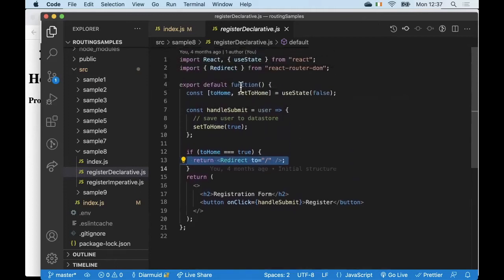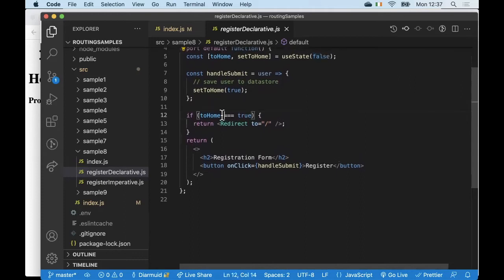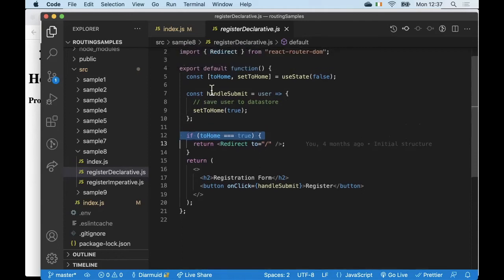And just go back again now. The very first time this component mounts, this is initialized to false, which means this expression is skipped over. So it doesn't do the redirect the first time, and it just displays my registration form. But then, as I explained, when the user clicks the button, the event handler runs, it changes the state variable, and we know what happens when a state variable is changed. The component re-renders, and because of the new value, in the second rendering, this now becomes active, if you like. So programmatic navigation, how we achieve it in a declarative way, is using the redirect component and using a state variable to allow my component to make the programmatic navigation decision.